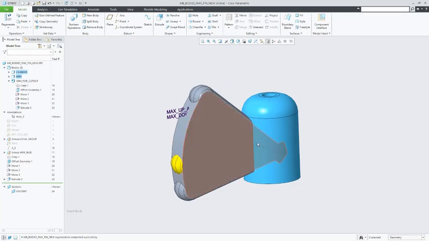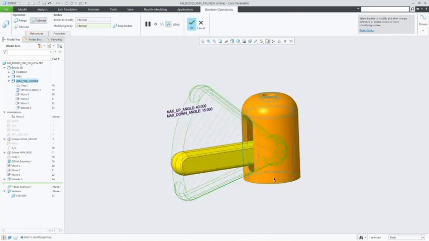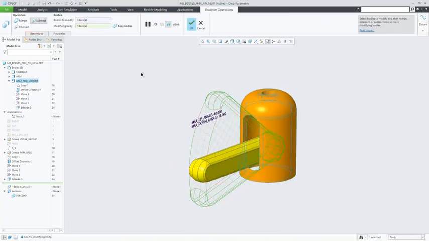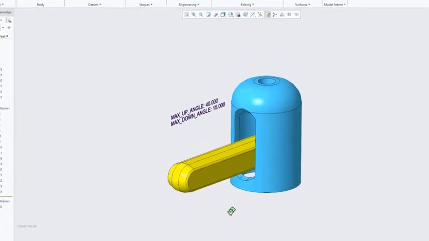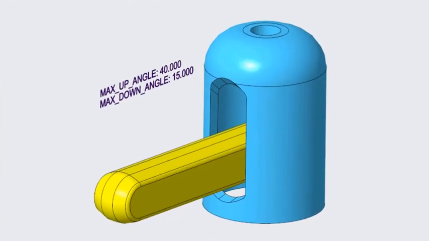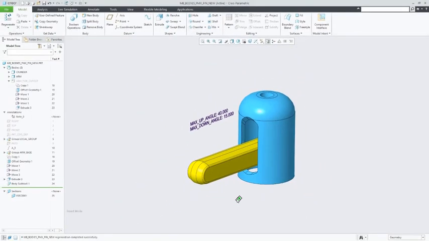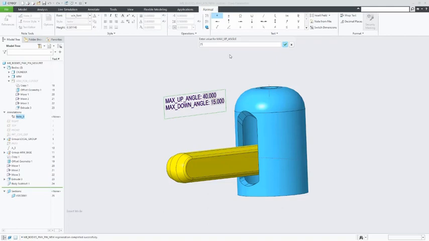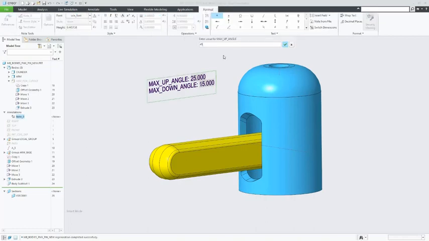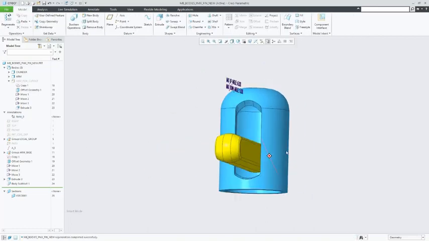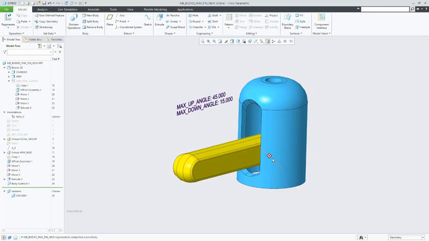By default, the modifying body would be consumed in the Boolean operation, Boolean subtract, but in this case I might want to keep it for visualization purposes. And now you see that the movement of the copied arm body gives us the exact shape of the cutout that we needed with the clearance that we defined through the additional offset feature. And of course, if I now change the parameter values and change the max upper angle to a lower value such as 25, I will get a smaller cutout upon regeneration. And again, setting the value to a higher number such as 45 increases the cutout accordingly.